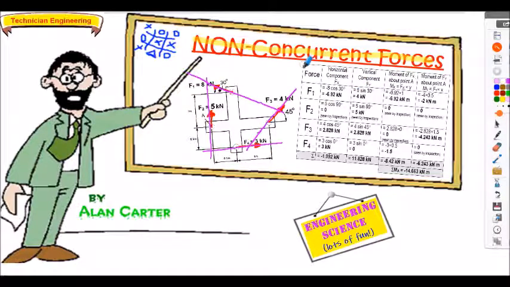From the previous presentation related to analytical methods for solving concurrent forces, we used the tabular method to solve for the resultant force, and the first two columns shown in this table here for horizontal and vertical components we reviewed in that presentation. However, in this presentation, because we are now considering non-concurrent forces, we now have to review the moment consideration, so our table will be expanded with two further columns. These columns essentially evaluate the moment about a point for the given system of forces.